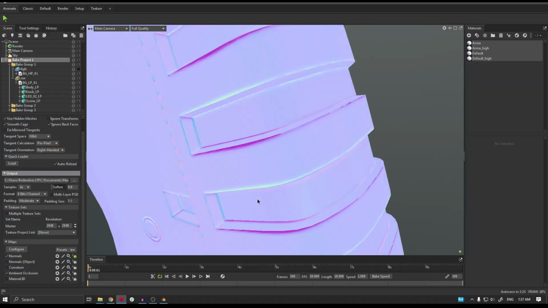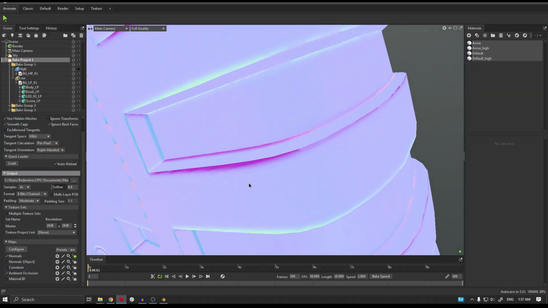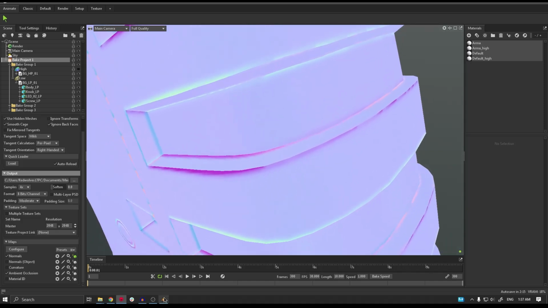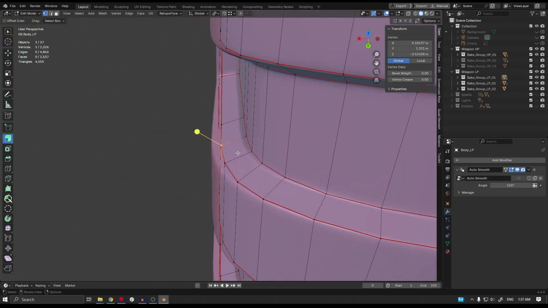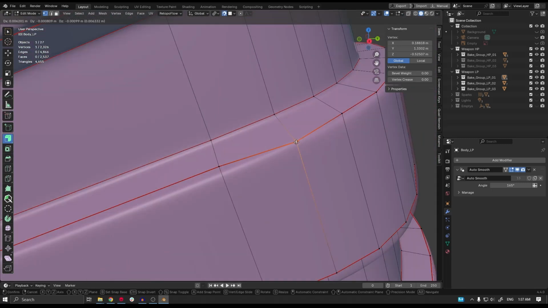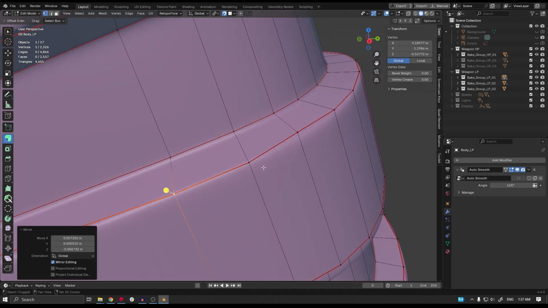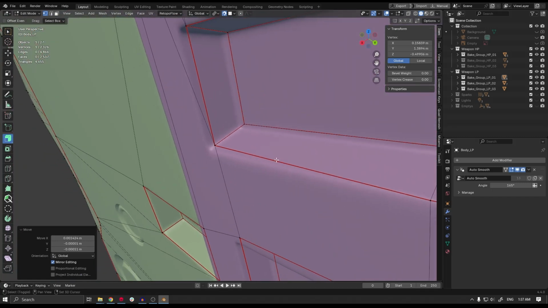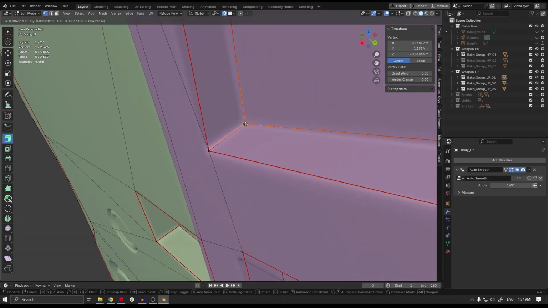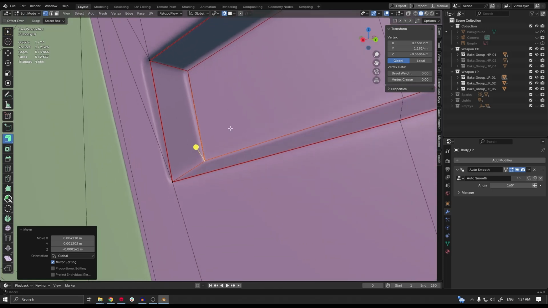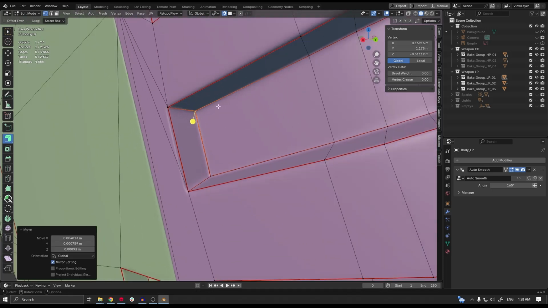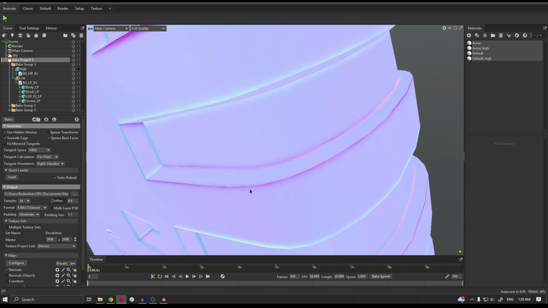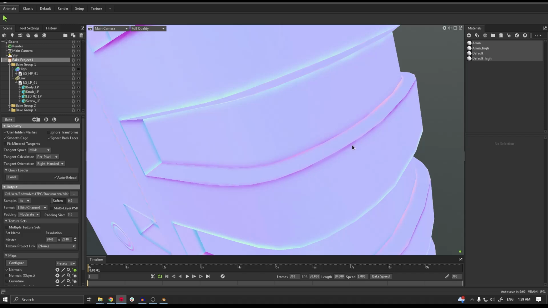Error number 6, low poly model differs too much from high poly model. Why it happens? The low poly model has significant differences from the high poly model. How to fix it? Adjust the low poly model by adding more polygons or reshaping it to closely match the high poly model. Ensure vertices are properly aligned and distributed. Basically, your low poly mesh is not following the surface of the high poly model very well. So go to Blender or Maya or whatever and check if the low poly is following the high poly mesh.